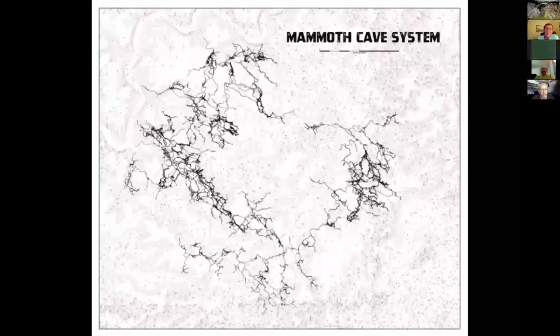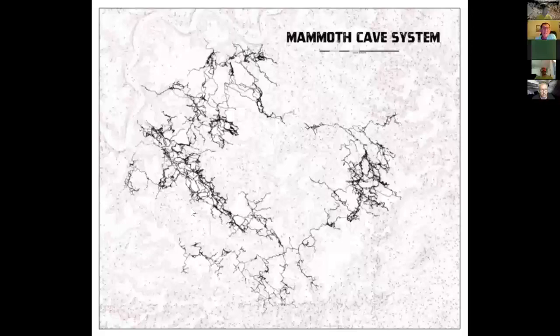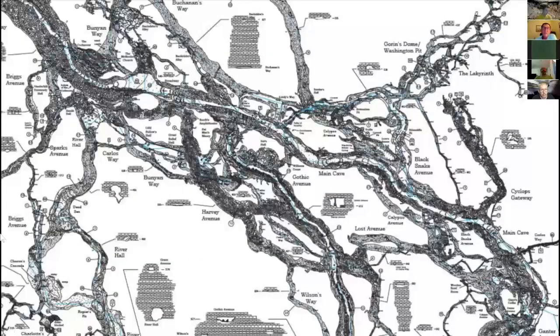And of course, today the Mammoth Cave System 2020 is comprised of the Mammoth Cave system, and it's much more than the original cave. The original cave is down in this area. Raffle Cave, Proctor Cave, all added on later. So the map looks completely different than it did. And in fact, the detail that's involved, here's a CRF map of the main cave. And it shows the complexity because it's showing you all 5 levels superimposed on top of each other. So it's pretty hard to navigate as is, but it's a very detailed map. So that's the state of mapping of Mammoth Cave today.